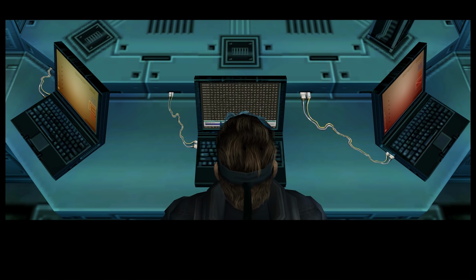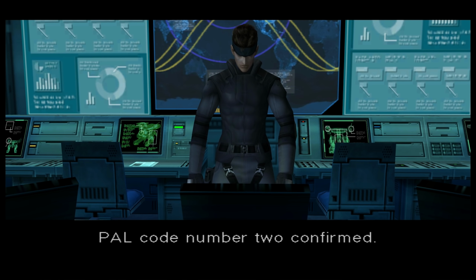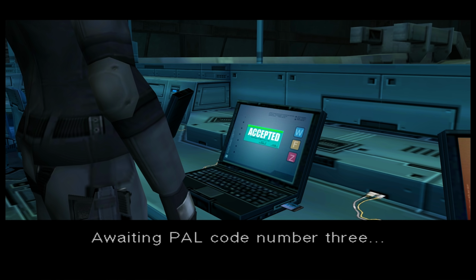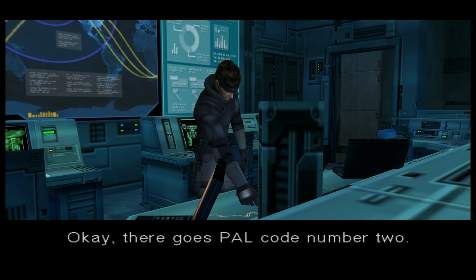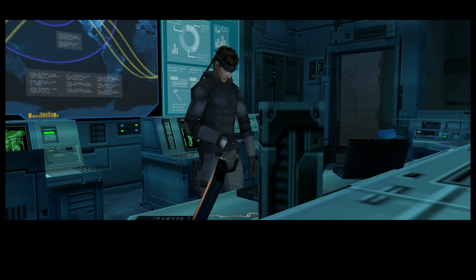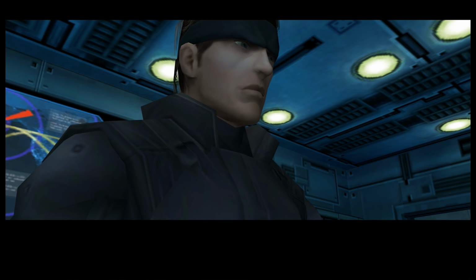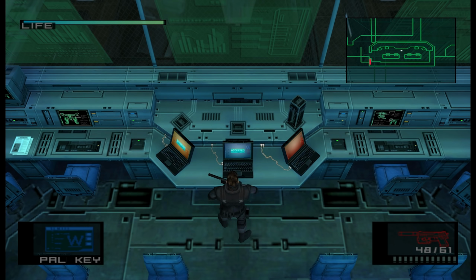Well, 2 down, 1 to go. PAL code number 2 confirmed. Awaiting PAL code number 3. Okay, there goes PAL code number 2. Next comes PAL number 3. Warm the key. If only there was some way we could warm the key. Oh wait, luckily we have.